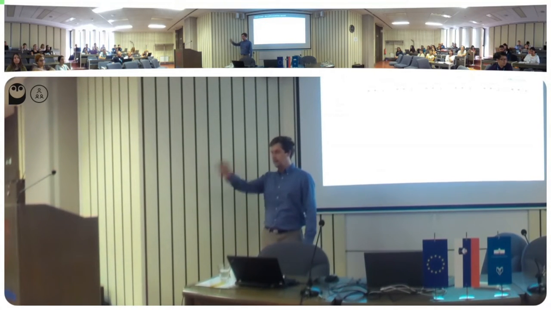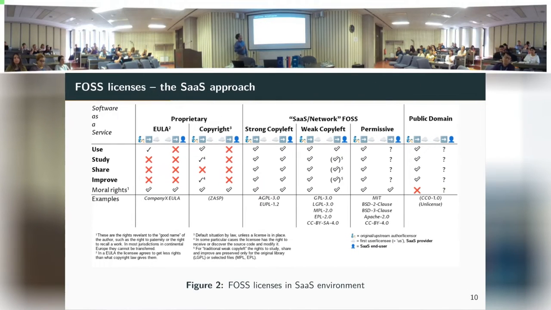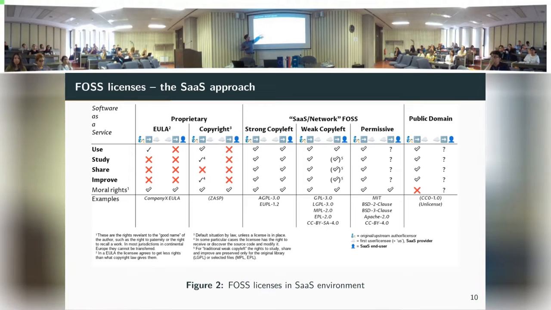Okay. Now we get to the SaaS part. I will move between the two slides because it will make more sense this way. One obvious thing is that the computer changed to the cloud. We are now installing a piece of third-party software not on our computer, but on a server in the magical cloud that we own. So we have access to that cloud. The second thing is that the end user is not actually getting a copy, because they're just accessing the service through a browser or some other means of the internet. So that's the distinction. For the most part, it doesn't matter.